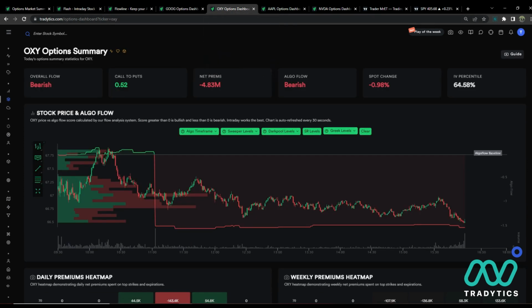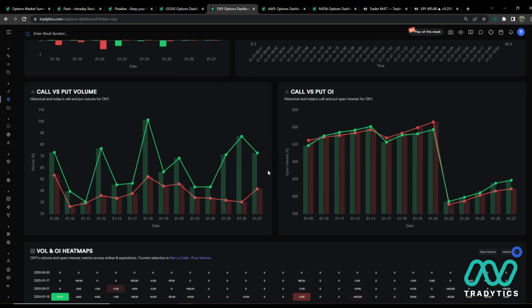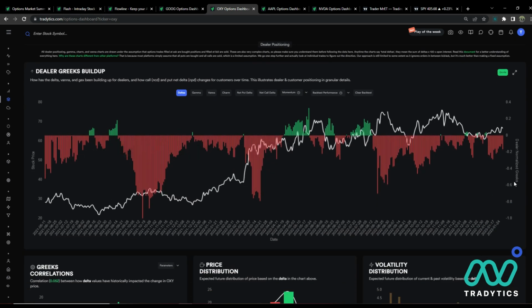So the first thing you want to do is go to your options ticker dashboard and type in your ticker. I've got Oxy pulled up, Apple pulled up, and NVIDIA. We'll cover all three and go through some clicks. This may seem a little daunting at first. Once you get here, you just scroll down. It may seem like a lot at first, but once you take a look at it, I will smooth brain this for you a little bit and make it very simple.